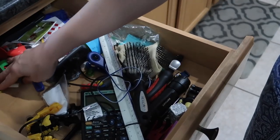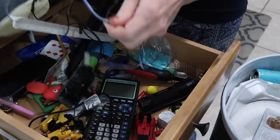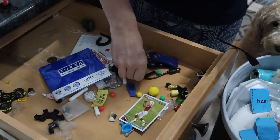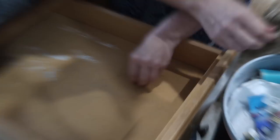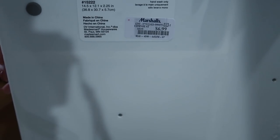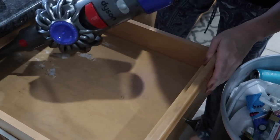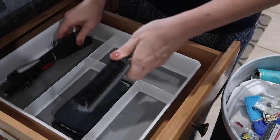As you can see, the junk drawer here in the kitchen is full of just random junk — old pieces of puzzles, Ruby's brushes, fidget spinners, and Legos. I am just going to discard everything that I don't need and don't think the kids really need. I got this bin at Marshall's for $6.99 and I love it — it's very durable. Now I'm going to use the Dyson to clean up any dirt and crumbs that were in this drawer before I put the container back in and start organizing.